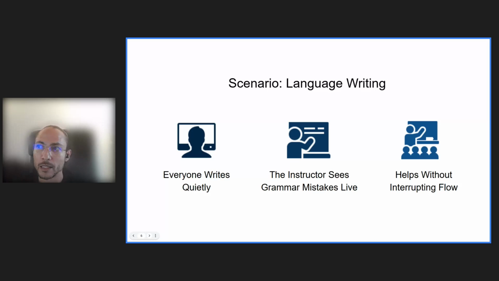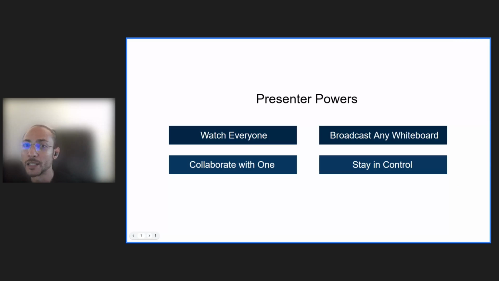So essentially Whiteboard Vision's purpose is to give the presenter these superpowers over the activities on the whiteboard, so that they can watch everybody, collaborate with one person if they wanted, or multiple, basically whoever's having any struggles.